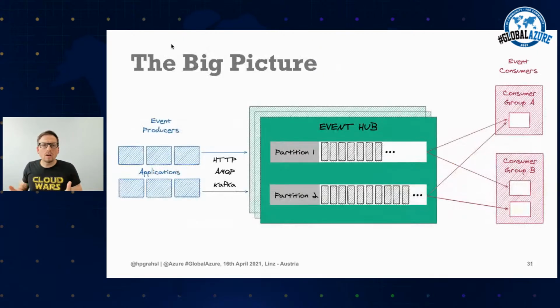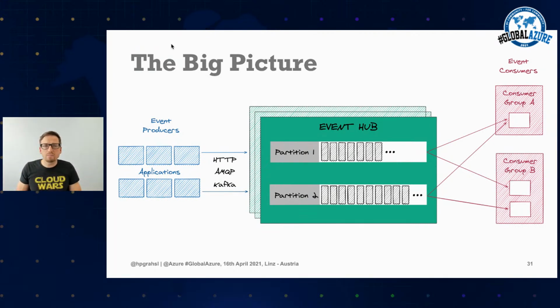So when we talk about Azure EventHubs, the big picture to understand this offering is that you first of all have an EventHubs namespace. And this EventHubs namespace contains many different event hubs. Now, the event hub is this thing which you really interact with and write your data to. And this event hub is also partitioned in the sense that it allows us to have parallel consumption for consumers. So to get data into Azure Event Hubs, originally you had two choices. You could use the AMQP protocol, or you could do that as well based on HTTP clients. And later on, this was extended there, and I'll come to that point.